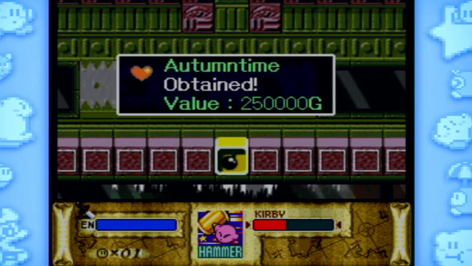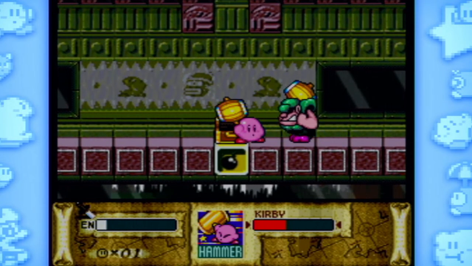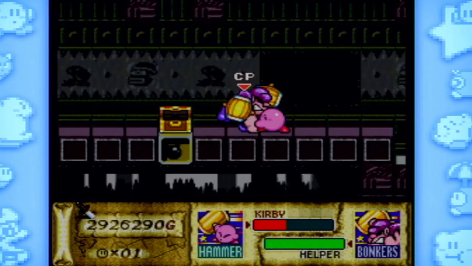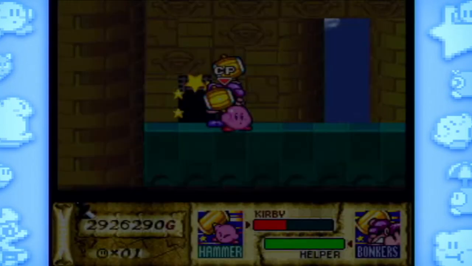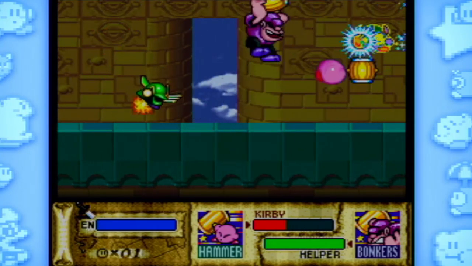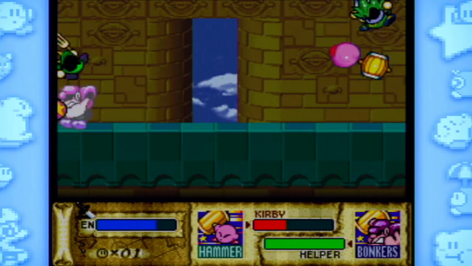Yep. Autumn time, we got. Right, I'm gonna have a partner of Bonkers as well, actually. Maybe it's a good thing we did that. I don't know. Alright, let's go through then. Alright, we fight the Meta Knights here. The Meta-Knights, the Meta-Knights.